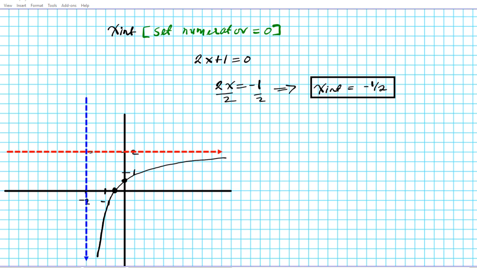So to get to this point, we go 1, 2, 3, 4, 1, 2, 3. So the same thing here, 1, 2, 3, 4, 1, 2, 3. Put a point here. And then for the other one, to get to this point, you just go 1, 2, 3, 4, 1, 2, 3. Right here. Okay, so just draw something that looks identical to what we drew here.